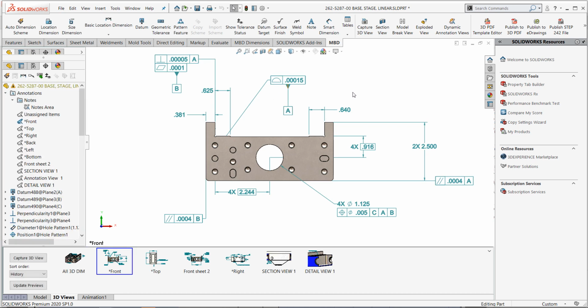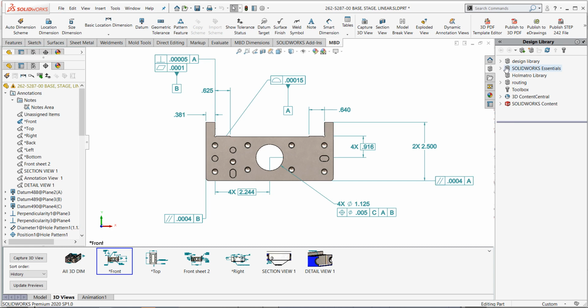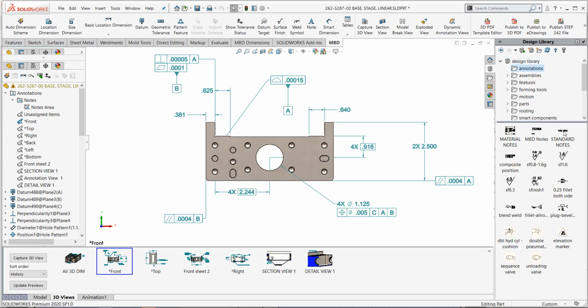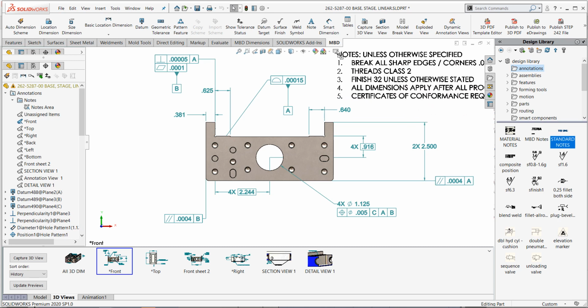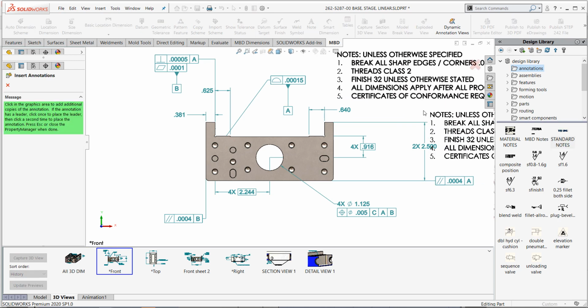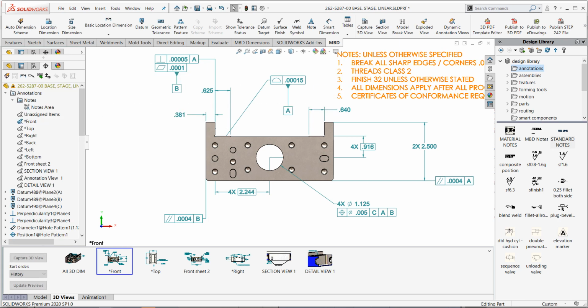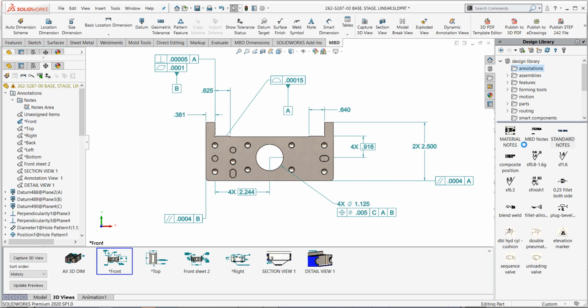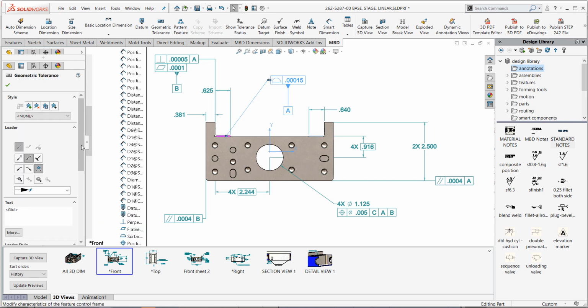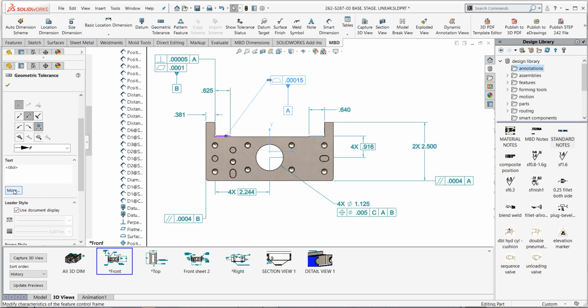And if you don't have any notes in the notes area, go ahead and capture the notes area along with the front view. That way it'll allow for notes to always go in the 2D plane when you put the notes in. I could go ahead and put in notes that I have in my notes library file, where I might just have some standard notes I drop in like this right here. Or rather than dropping in standard notes, I could drop in linked notes that link into my materials property, or I could just write a note from scratch.